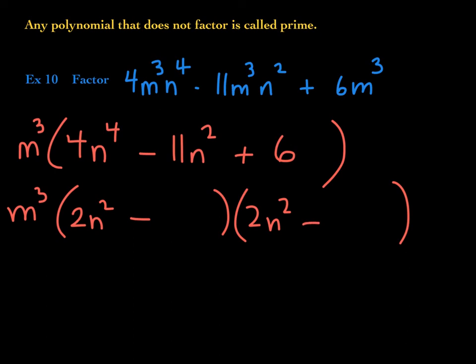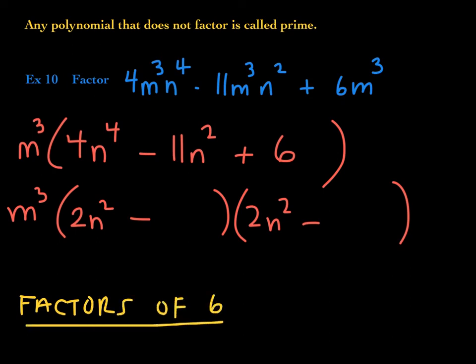Now, you and I listed the factors of 6 a little while ago. So factors of 6. We know both of the factors have to be negative factors, right? So negative 1 times negative 6 or negative 2 times negative 3. Again, thankfully there's not many factors. So let's try this out. Remember, you're trying to achieve negative 11 as the middle coefficient.